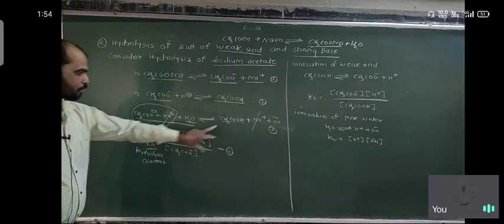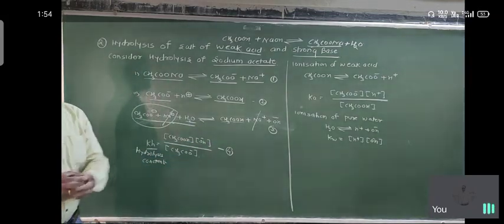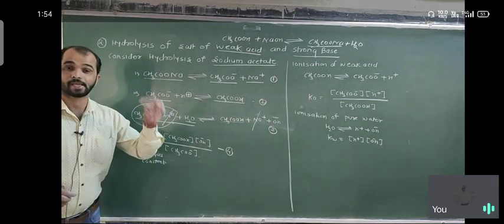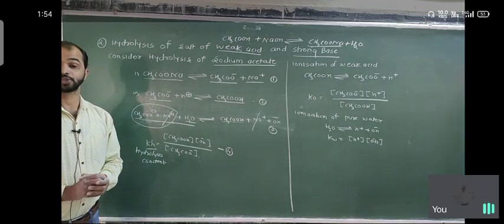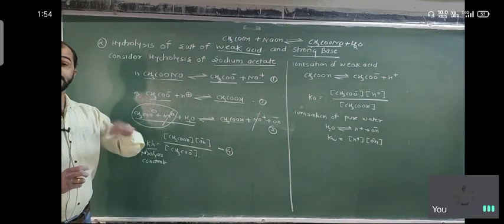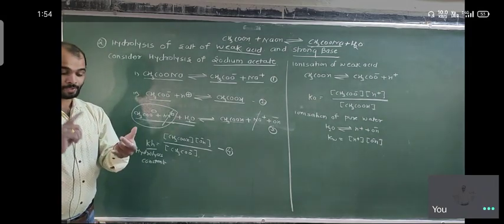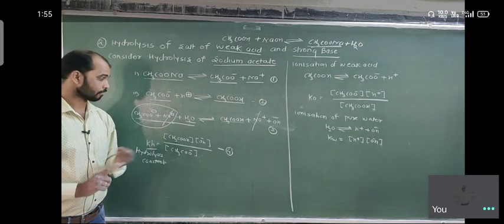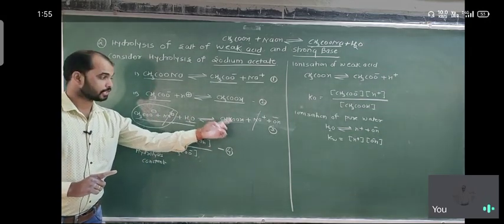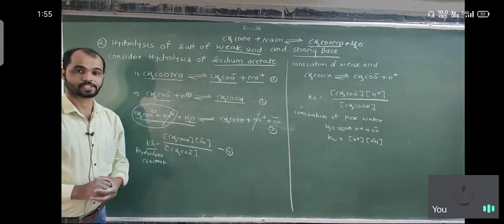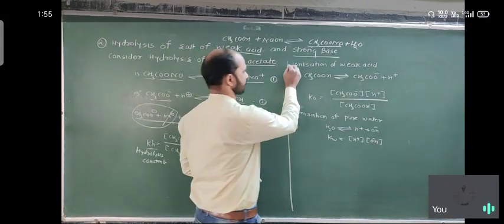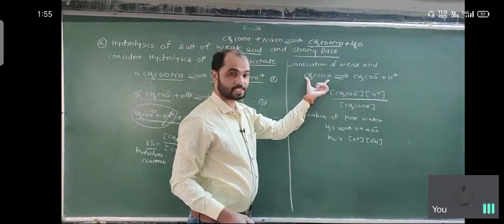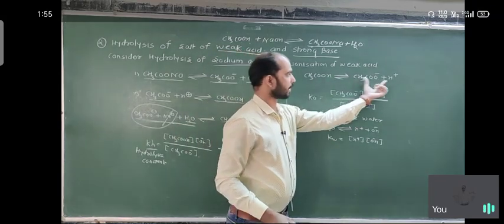When acetic acid is produced, acetic acid itself undergoes some ionization, meaning with KH there is a Ka also present, as well as Kw also present. Kw means ionization of water, because water itself undergoes ionization. When acetic acid is produced, this acetic acid also undergoes ionization. So on the other side we are discussing the ionization of weak acid. Acetic acid ionizes as acetate ion and H plus.